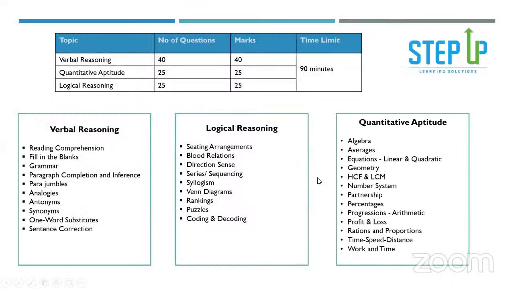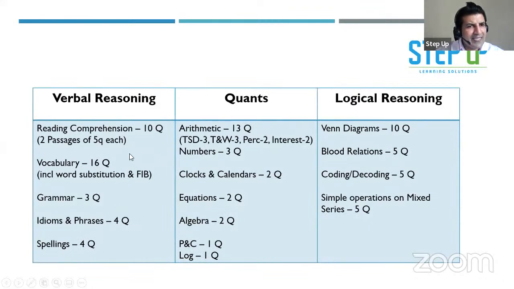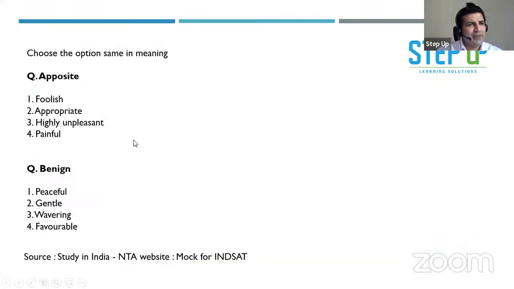Right. Okay. So can you see my screen? As you can see, there are sometimes two passages that come. You can have 10 questions, 2 passages, 5 questions in each passage. There can be some vocabulary questions, some grammar questions, some idiom questions, and things like that. So this is your English section, how it is overall. Similarly, for example, let's do this.